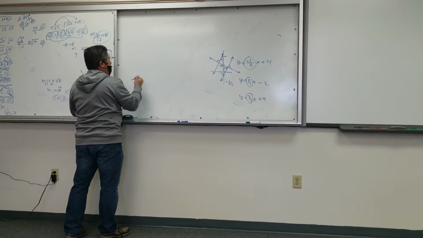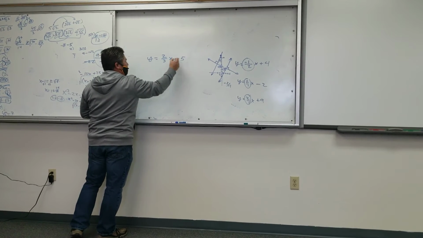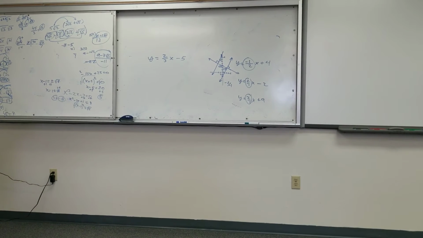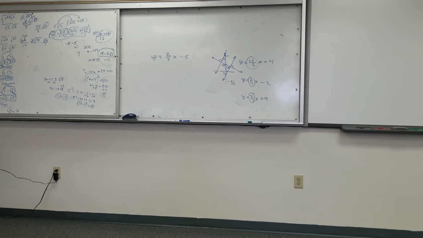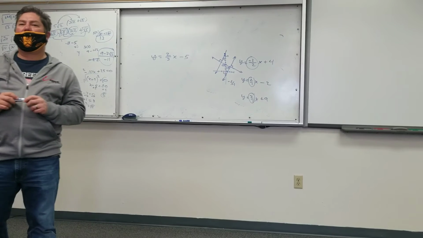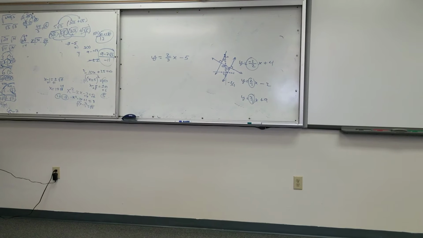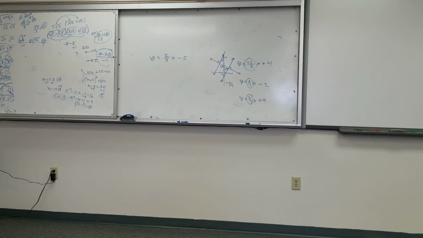I'm going to start with an equation: y equals 2/3 x minus 5. All right. So let's start with this equation, Canyon. I want to write another equation that's perpendicular and has a y-intercept of 2. I want another equation that will be perpendicular when I graph it to this equation and have a y-intercept of 2. What do you think the other equation is going to be?